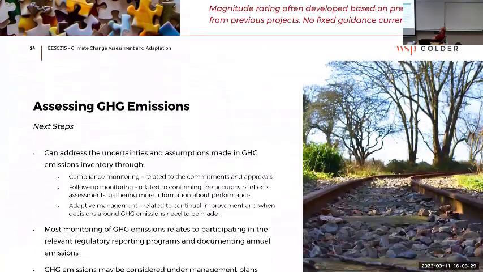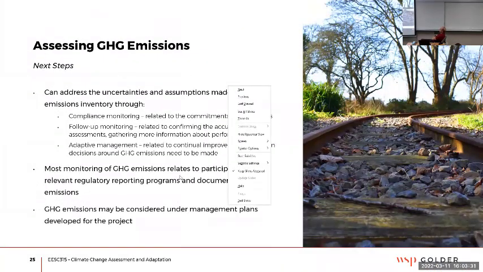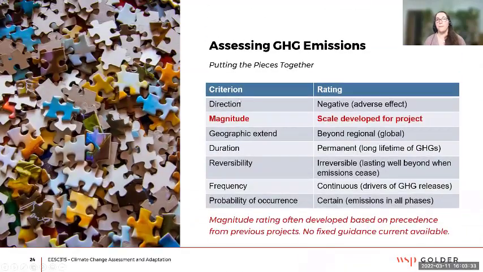Can I just stay on that point for a minute? Yep. If you scroll back one slide. So I mentioned, in this course, we're going to do significance. We haven't done that yet, but we're going to go through all of these things in a lot of detail. But just to recap what Janya just talked about here: the only one that we can really differentiate here with greenhouse gases is the magnitude. The rest are sort of fixed for that particular assessment.